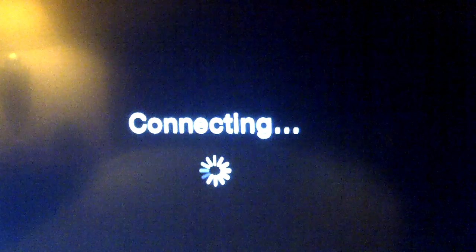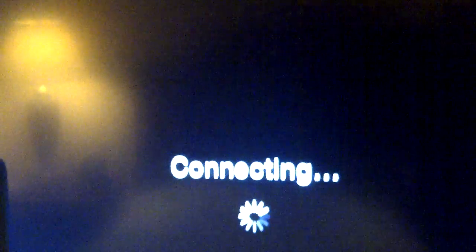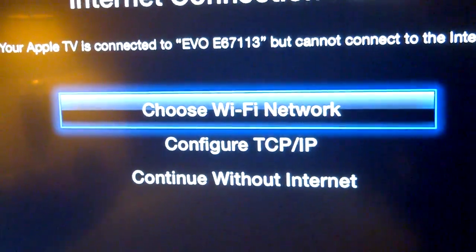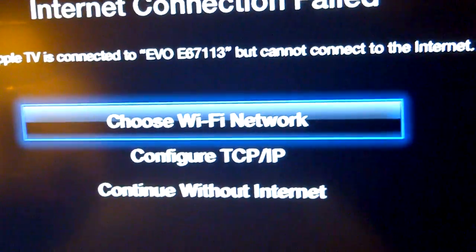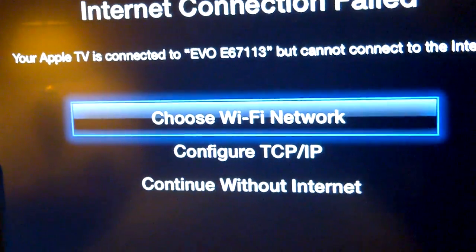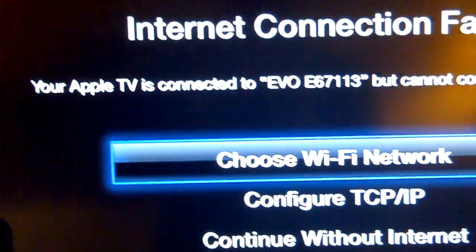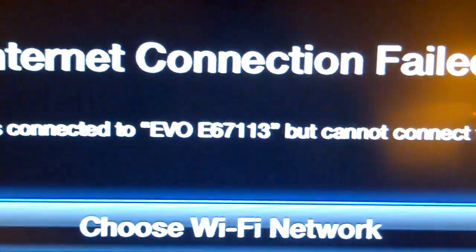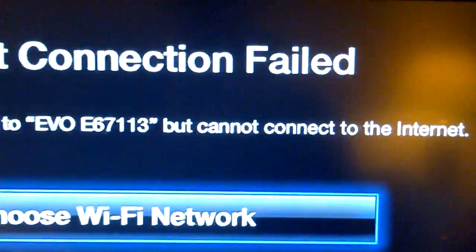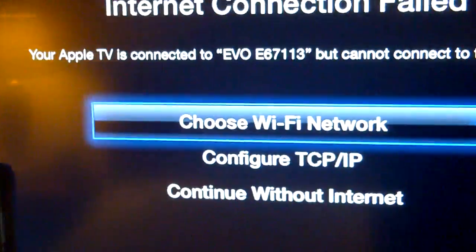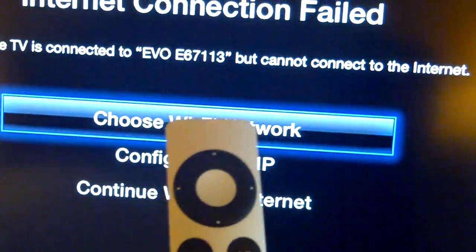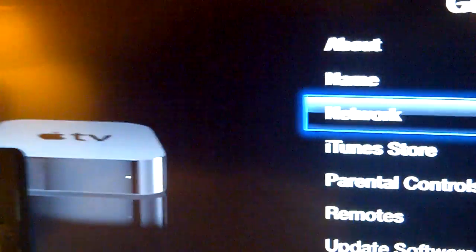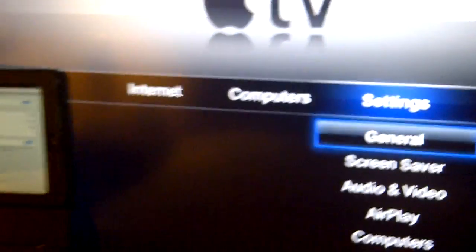This can be an essential business tool. You can give presentations at customer sites, at hotels that really don't have even a cell signal inside. You can just use your phone as a Sprint hotspot or Verizon or AT&T. You don't need a cell signal for any of that. Now, as you can see, it says your Apple TV is connected to Evo but cannot connect to the internet. That's because I don't pay for it. So we're just going to get out of that screen just by hitting menu. Hit menu again, and that brings you back to this screen.